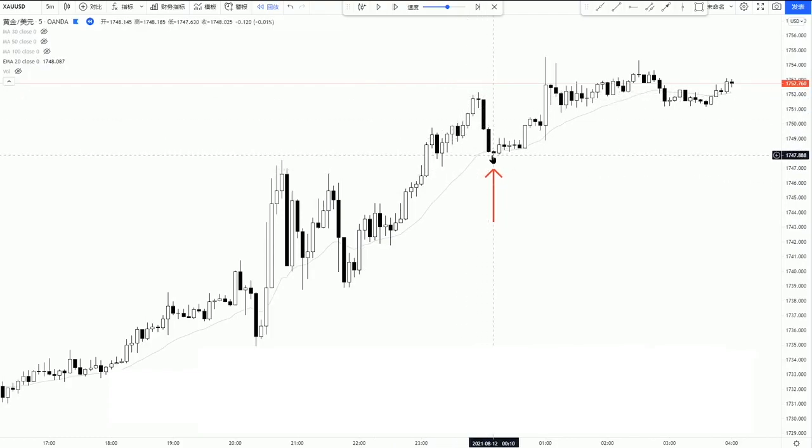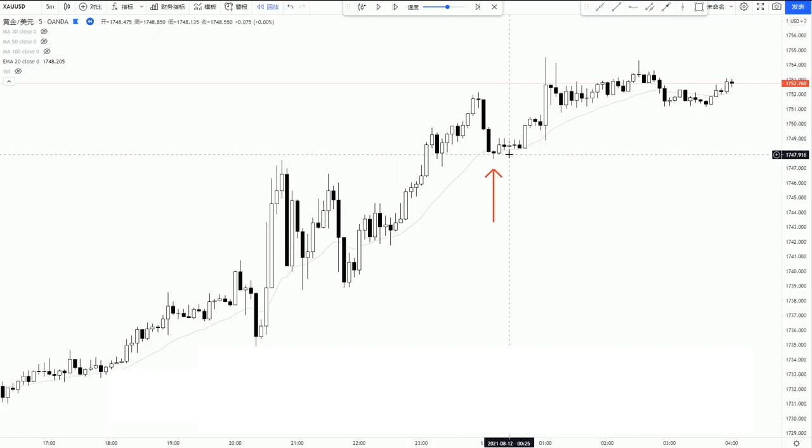Because you only have a pullback within a clear trend. If you are in a shock range before the rapid movement, with no breakthrough of key points, the main participants in the market do not think it is a clear trend. Then there is no pullback to speak of. To re-emphasize the first point, there needs to be a clear, strong trend for you to follow.